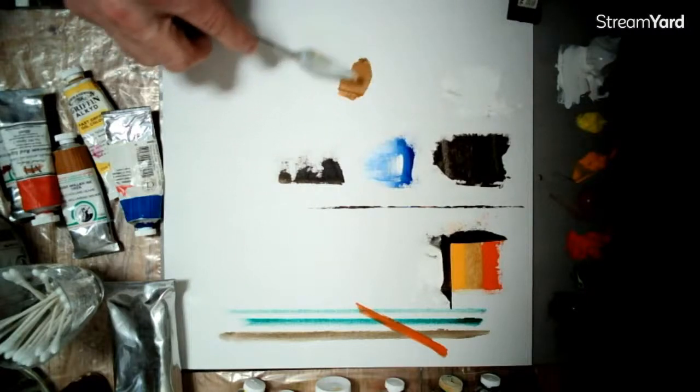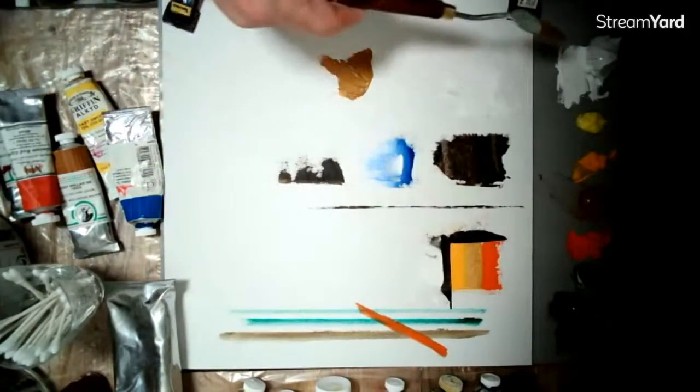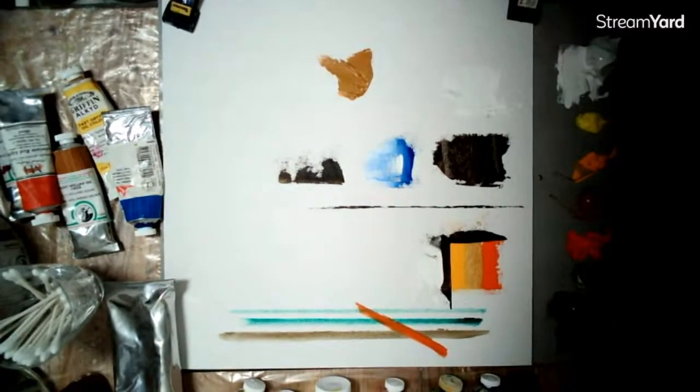I'm just going to take some yellow ochre here and put it down. By the way, my colors I'm working with, just in case you're curious, I've got titanium white. This is the titanium zinc mix, and it's Old Holland. I've got Winsor Newton cadmium yellow light. I've got cadmium yellow deep, Old Holland. And then I've got a Norma paint, it's called, by Schmincke, and this is yellow ochre. Then I've got cadmium orange with Old Holland. I have a Viridian here with Luca Studio, and the Rublev umber there, just in case you want to know what colors I'm working with today.